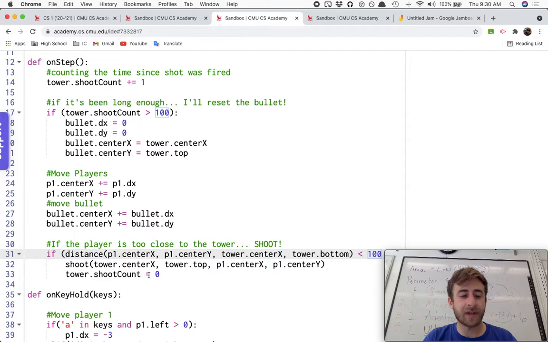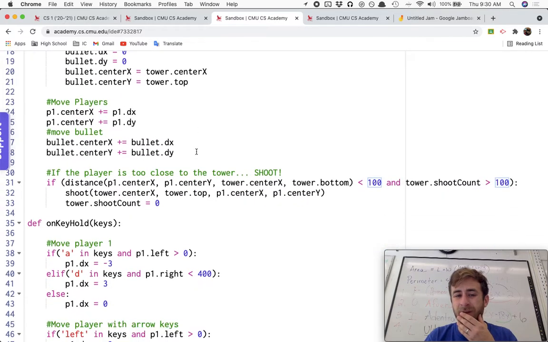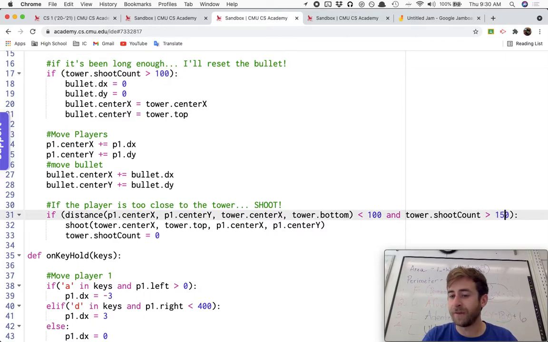And again, so you now also see, well, it starts at 0, so it's at 0. Every time I step through, I'm not resetting until I get to that point where it's time to reset again and we can shoot again. And if I wanted to, maybe all I need to do here, I can have it reset at 100, and then I can have it wait a couple moments. Maybe it'll shoot again at 150. And so now it'll reset at 100, wait a little bit longer, and then shoot again. So it's not just spawning and going immediately like we saw before.